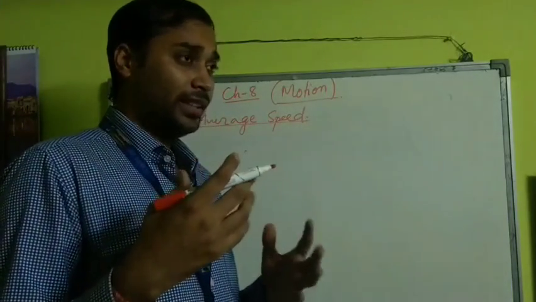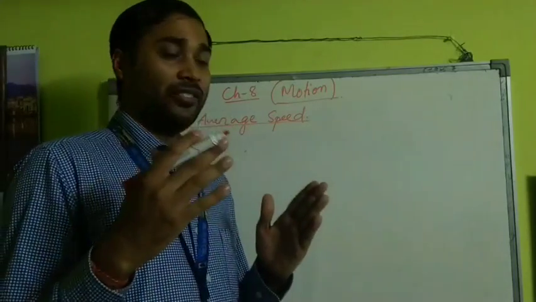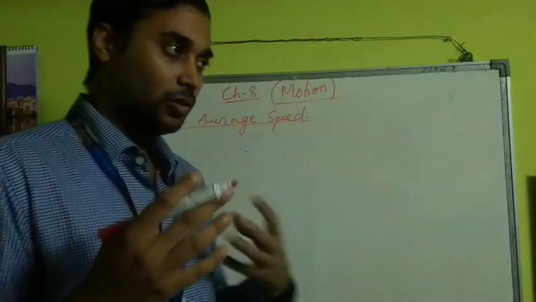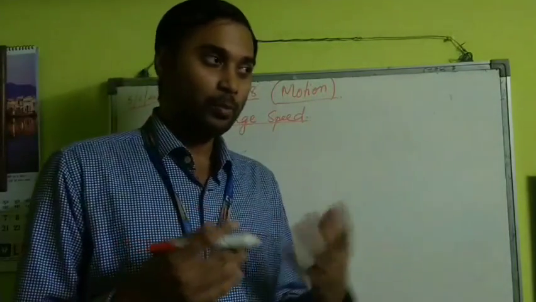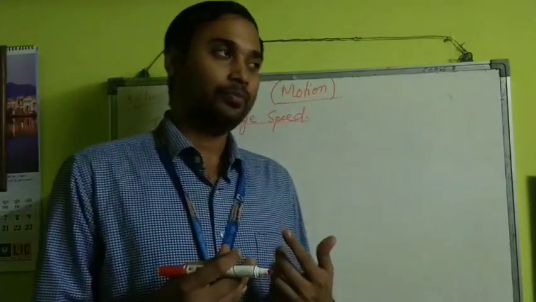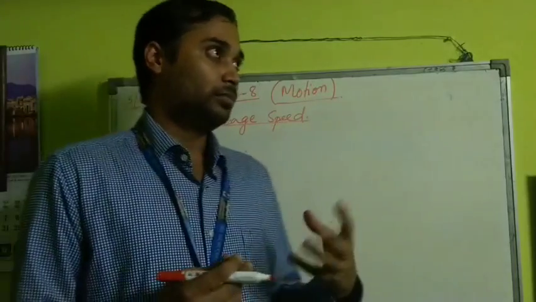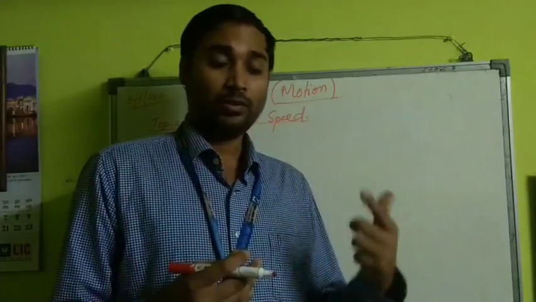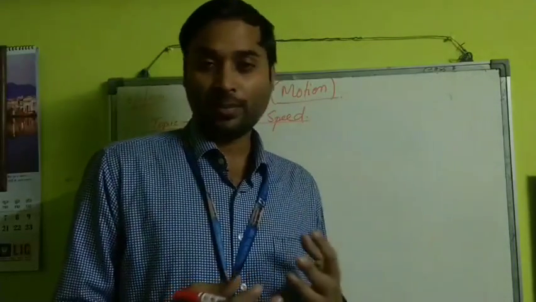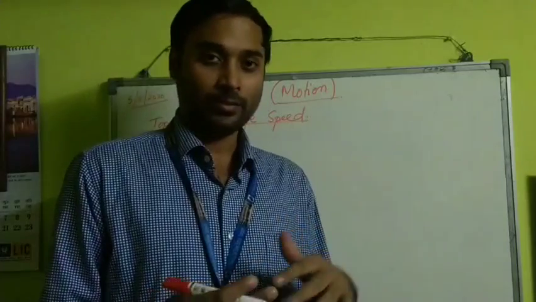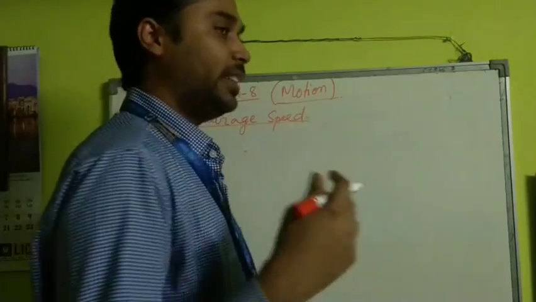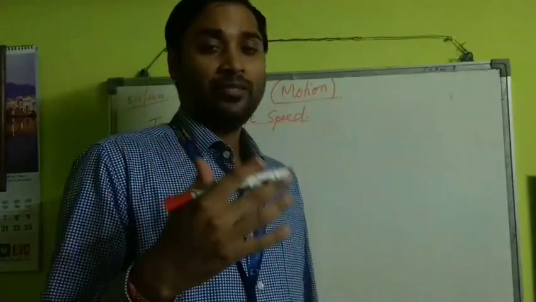When certain things happen in different ways or at different magnitudes, as a whole we take what? Average. For example, the average marks of the class, or the average age of the students in a class. That is what average is when there are a number of participants or a number of variables. Similarly, average speed is calculated when a vehicle travels with variable speeds.